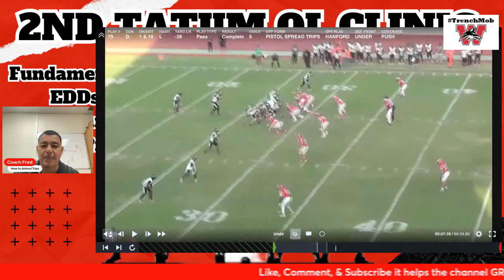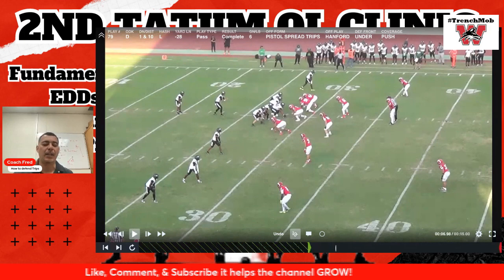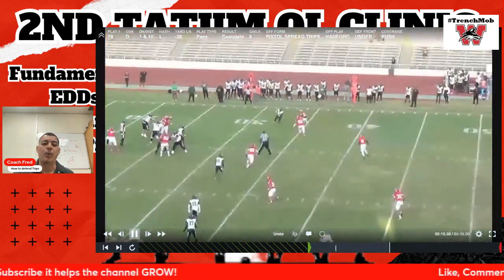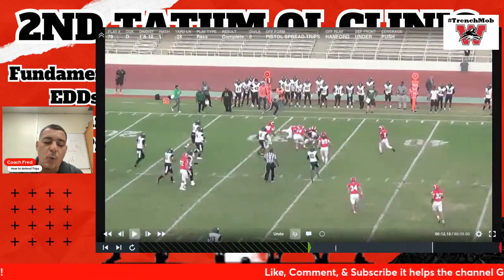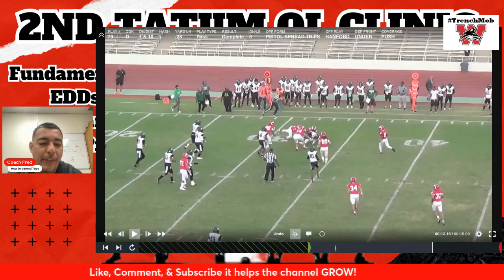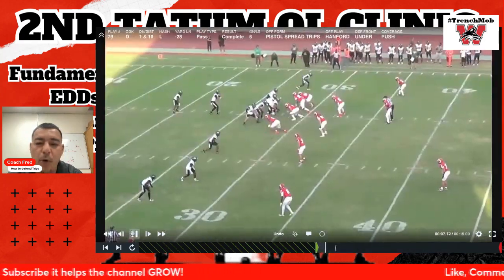So we're okay with this pass. If they want to throw a 5-yard stop route to the backside one, we're perfectly okay with this. We have a philosophy that those plays don't win the game. A catch doesn't win the game. Big plays win the game. So if they want to go for a 5-yard catch, we're okay with that, guys.